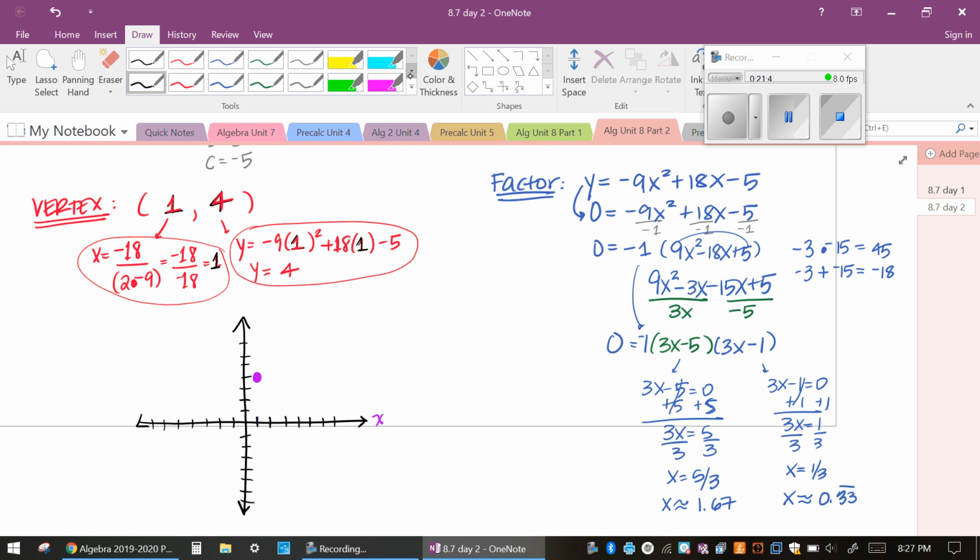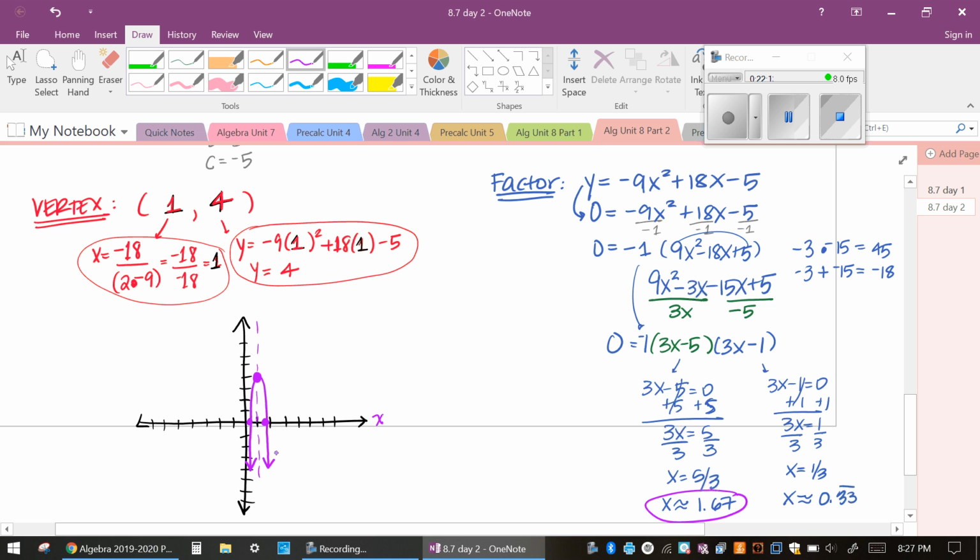Okay. Now you don't have to draw the axis of symmetry, but I recommend you practice drawing it because it helps you keep everything symmetrical. So my other x-intercepts are 1.67, so past the 1, past the halfway mark, and then 0.33, so that's before the 1 and before the half. And you can see it's a teeny skinny parabola.